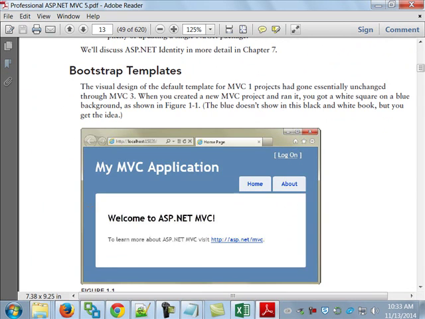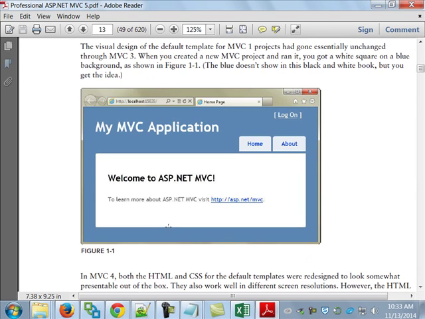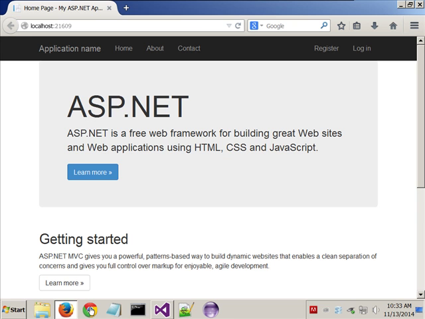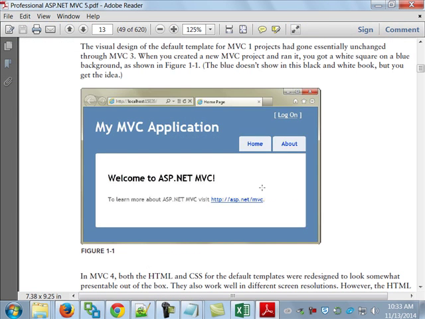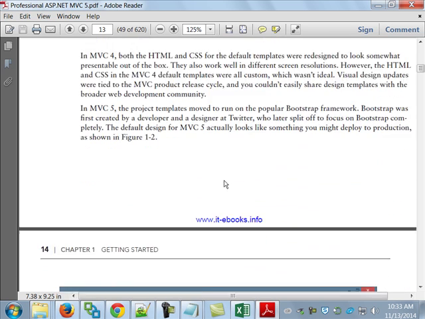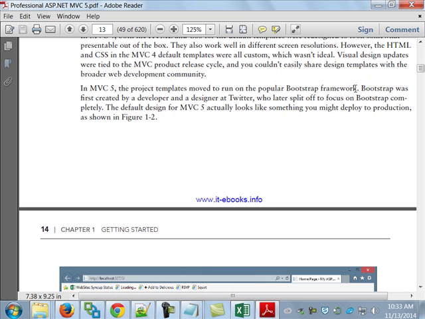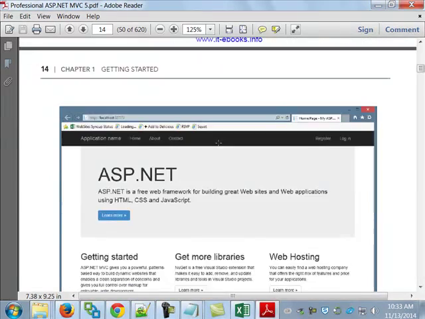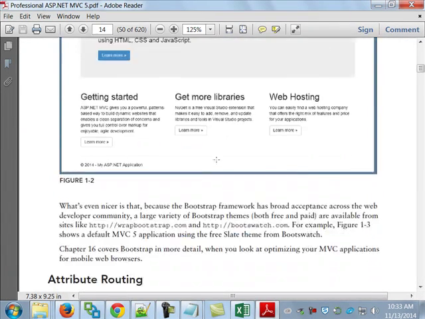There's the template. That's the way it used to look. Back in Visual Studio 2012, if you ran that same thing we just looked at, it looked like this. Not quite as cool. The home and about worked, but they didn't do anything. It just came up and said, put your home stuff here, and that's kind of what it does now too. But the home page looks a lot better, and you get Bootstrap by default. It says the templates run on the Bootstrap framework, and again, you've already seen that.